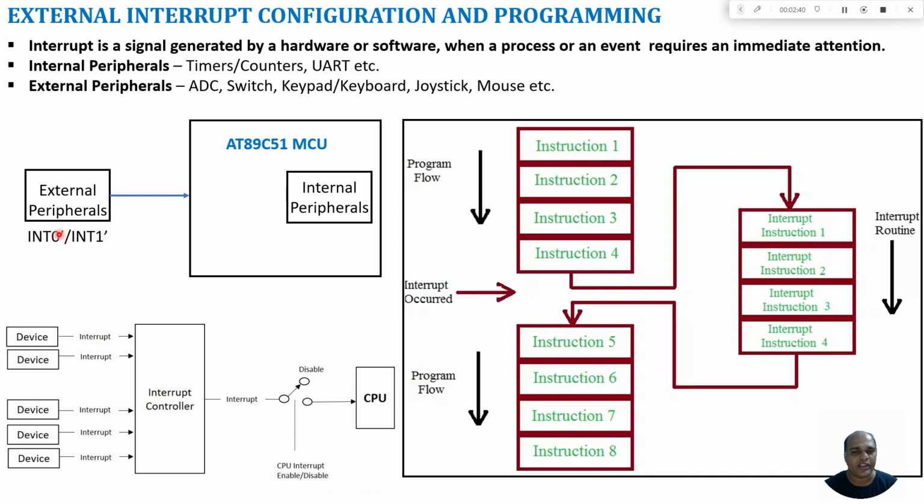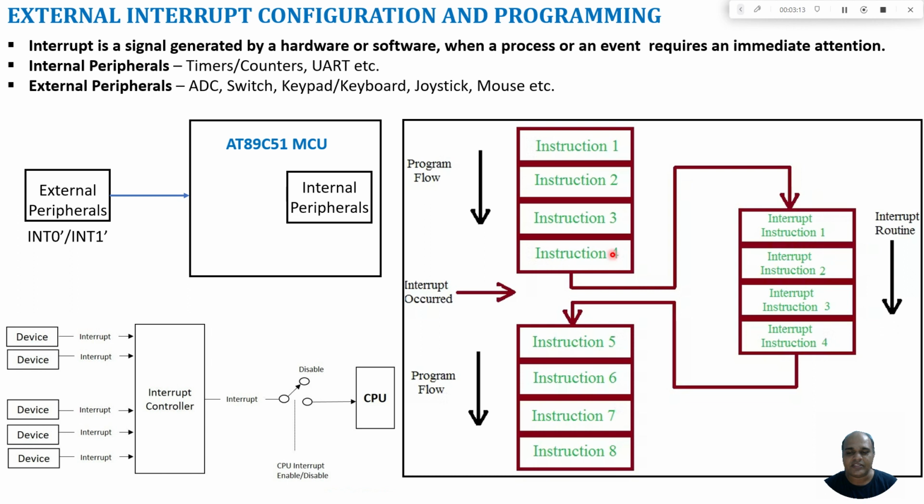If we see the actual process involved, a CPU will execute a program from the memory. It will take instruction 1, instruction 2, instruction 3, and so on, and it keeps on executing a normal program or a main program. Let us assume a peripheral wants to use the CPU, or wants the CPU to execute a program related to that peripheral. In that case, an interrupt is generated. So when the interrupt comes, what happens?